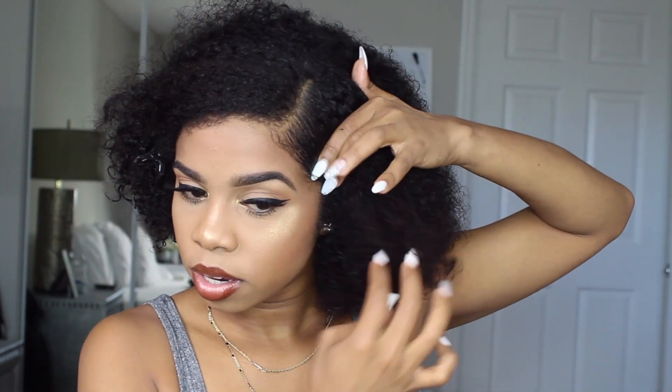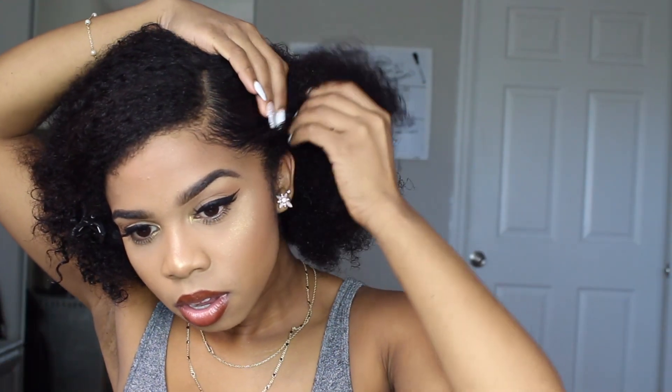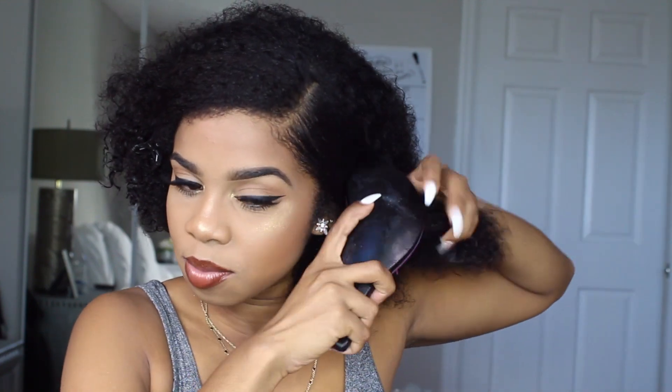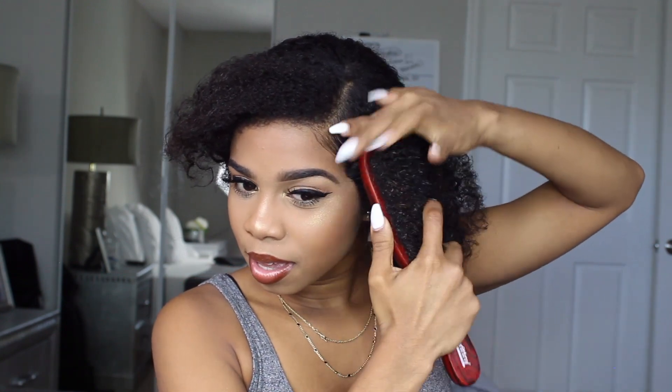My hair isn't short. If it was, I could just gel it down and do that again. But there's no way to hold my hair down. The video just started and I'm giving up already — so I'm gonna take some bobby pins. Don't kill me. I'm gonna take some bobby pins because I don't know how else to do this. I'm not a hairstylist, so if you guys have other ways, comment down below. I don't want to be the only one with a failed video. Okay, let's try this again.